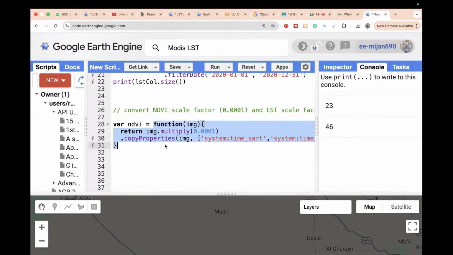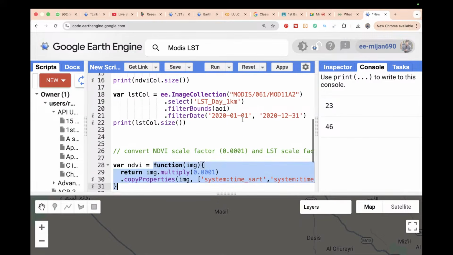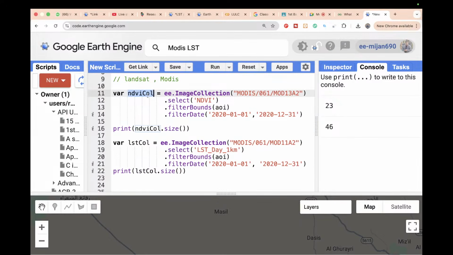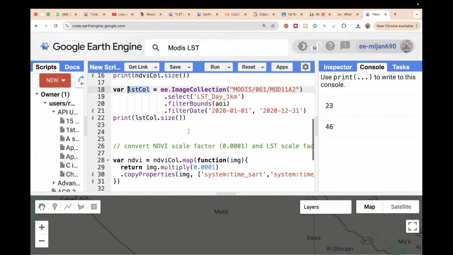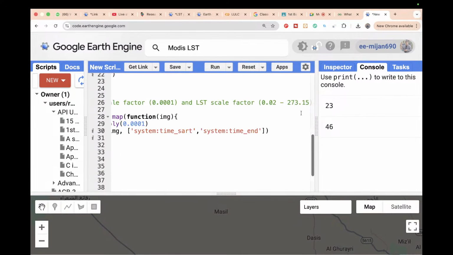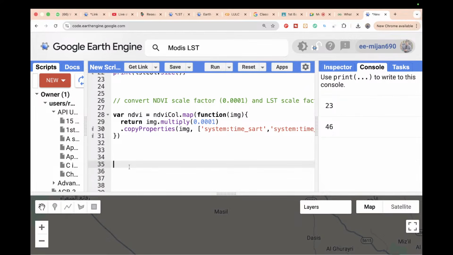This function we connect with our collection. So this is the NDVI collection, I call it and connect using the map function. Just use here dot map, open and close the bracket. Now all of the images are simply multiplied with the scale factor. Same process for the LST collection also: multiply by 0.02 and subtract this value to get the result in degrees Celsius.